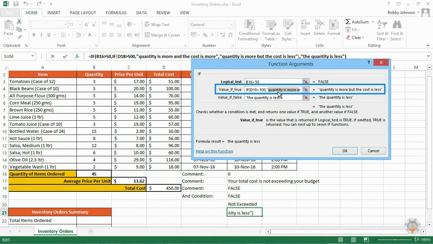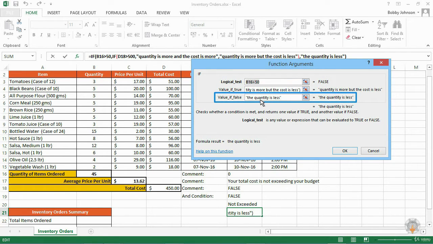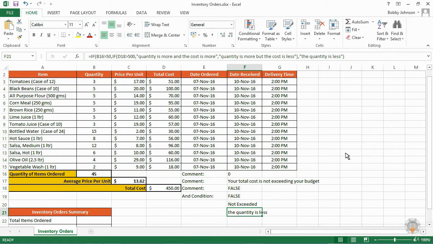And if it is less than, it should show a particular value. Else, if the first condition is false, then it will directly go over here and show that the quantity is less. Like this, you can form different nested if conditions and create a formula that is desired by you.